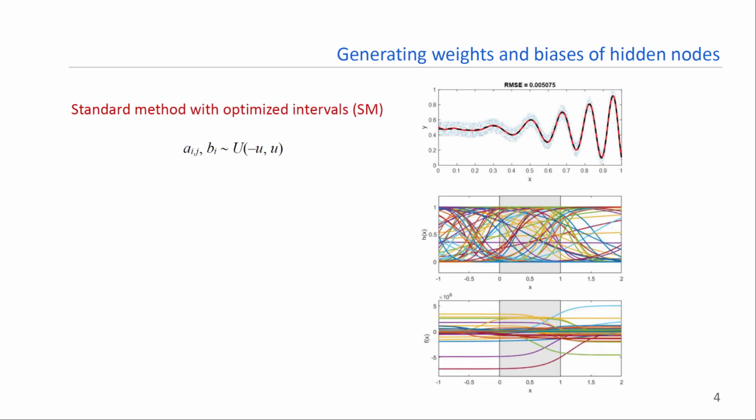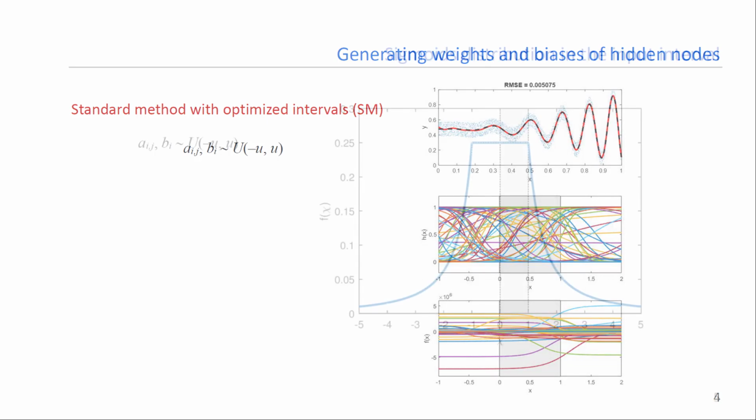Fitting improves when we optimize the interval. For the interval -10, 10, the sigmoids are steeper and are able to fit the target function. But note that many sigmoids have the steepest fragments outside the input interval, having their saturated parts in it. They don't build the fitted curve and are useless. From these simple examples, it can be concluded that to get a parsimonious flexible model, the sigmoids should be steep enough and the steepest fragments should be inside the input interval.